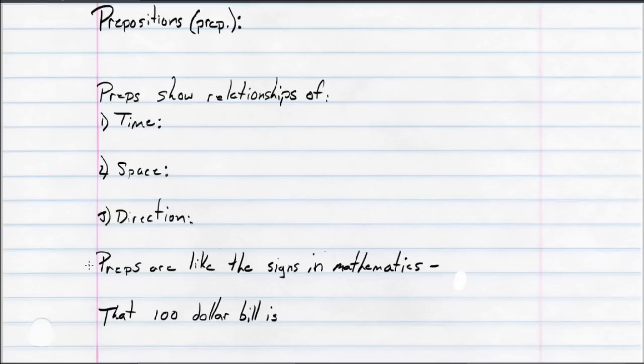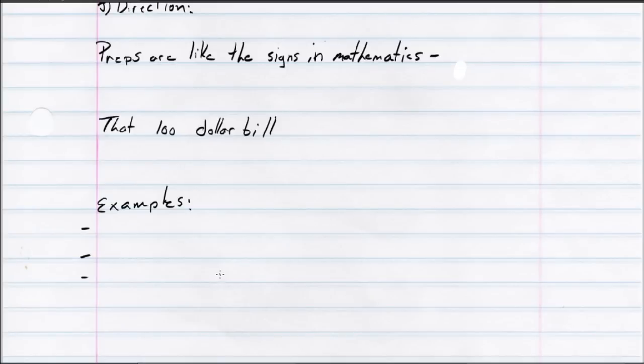Then we've skipped a line and we put down this. Preps are like the signs in mathematics. Now before you write down anything else after that, I think I'm going to change a little bit here. I'm going to pull this off. I want to move it down a little bit further. Alright.